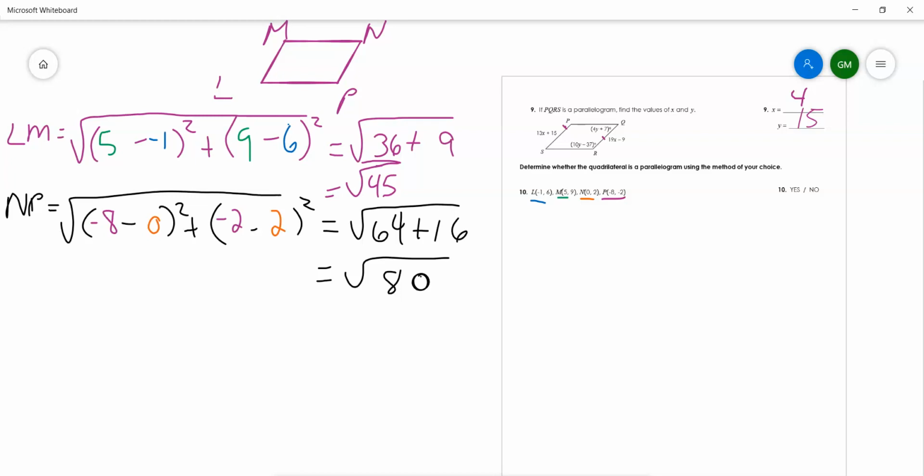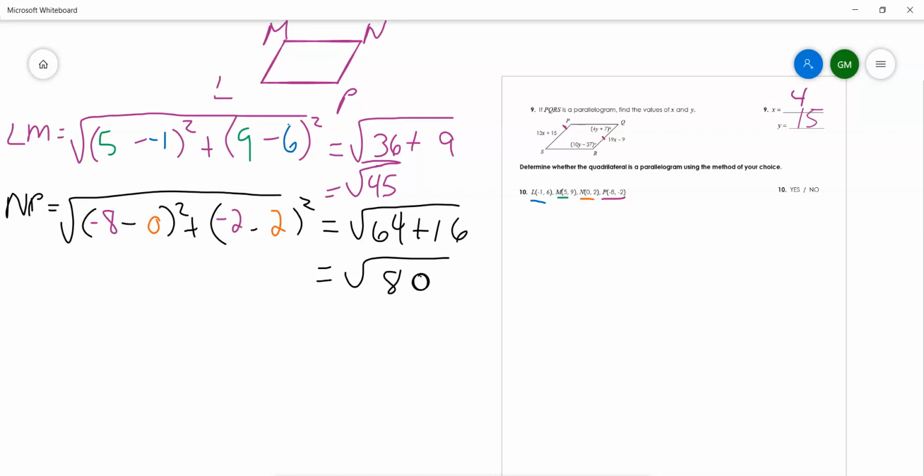Opposite sides are not congruent. We could definitely say this is not a parallelogram at this point. But if you had been testing them for whether or not they were parallel, you would have to continue working. So we're going to go ahead and find out whether the other two sides are congruent, and then we'll go through and do the parallel method as well. And remember, you can also do a mix of the two methods where you compare opposite sides to see if they're both parallel and congruent.